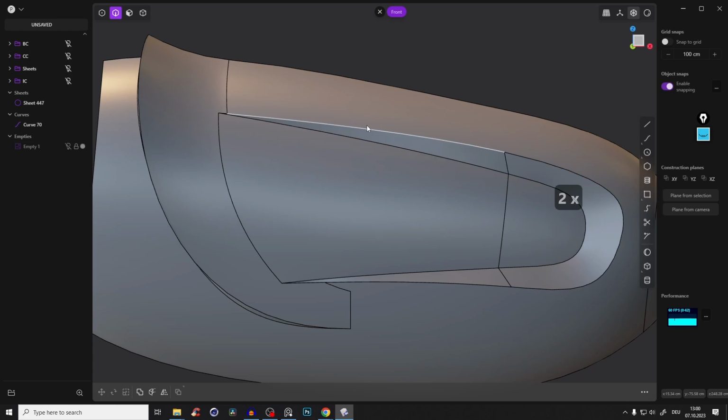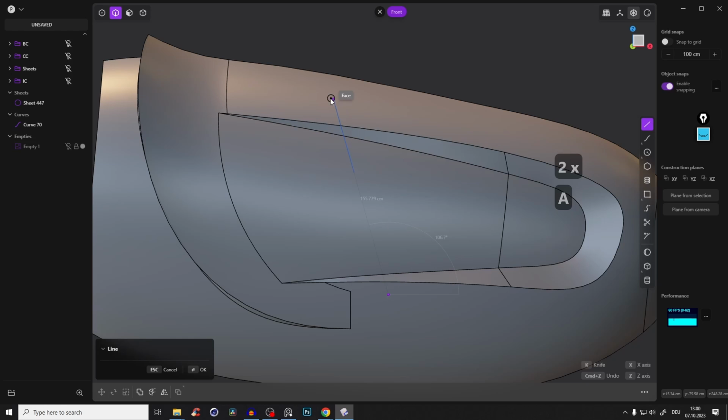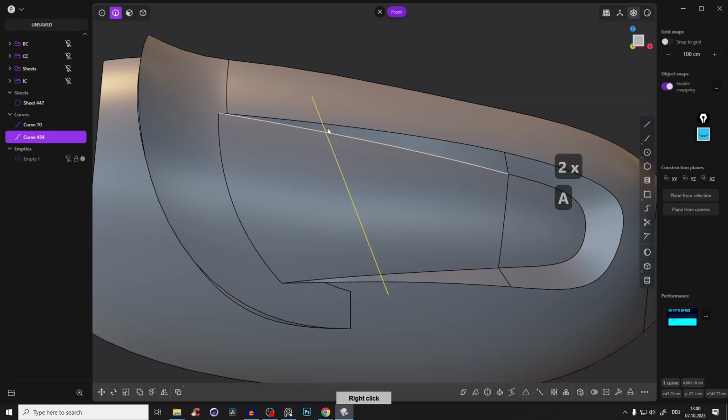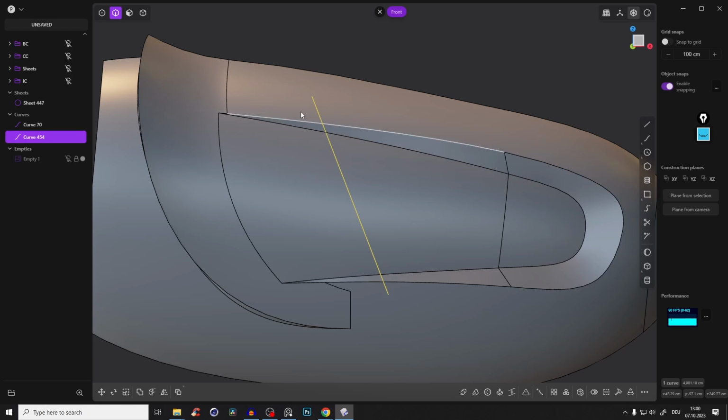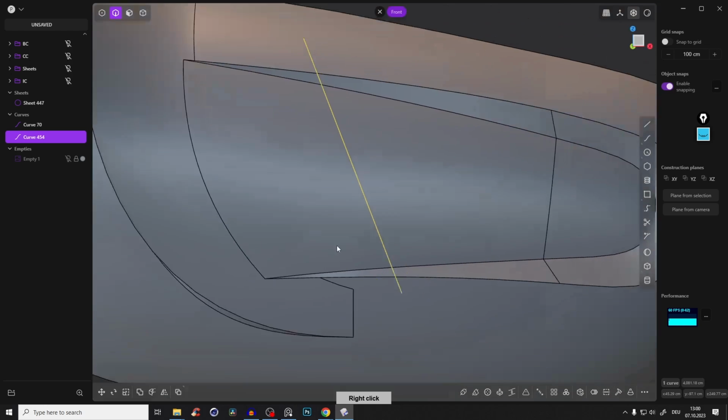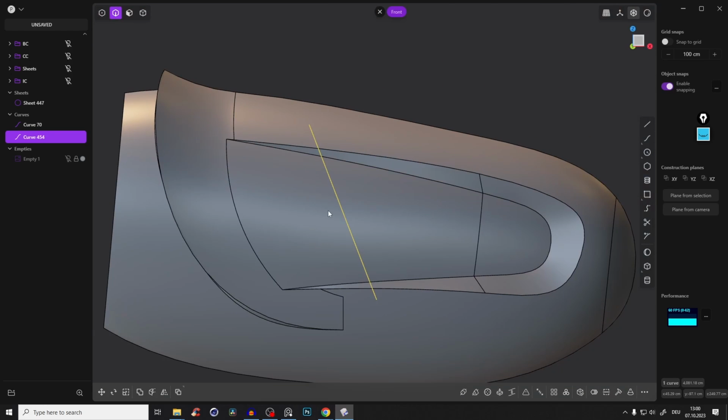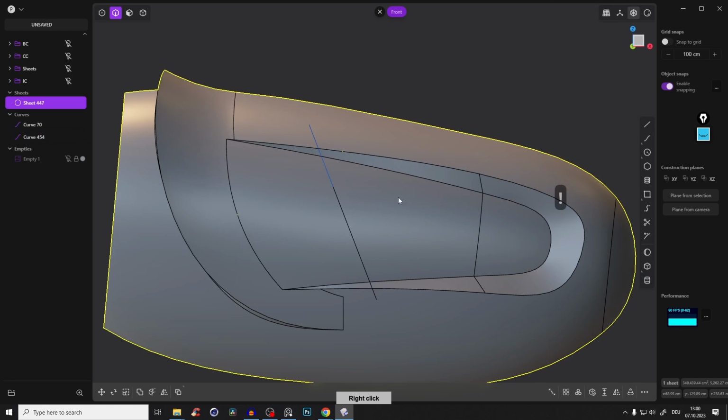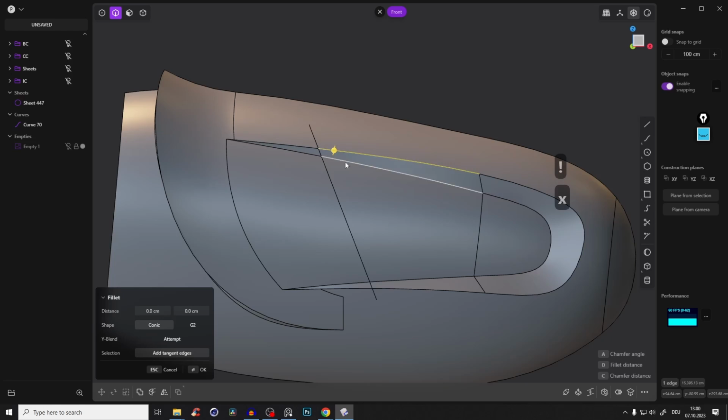So what we will do is create a line, Shift A, and go somewhere here. We will pipe it here on the right side, on the left from the line. We will do it very manually with bridge edges. It's a little bit complex to explain. So Shift 1 or imprint this curve into our surface, because we want to break those edges.